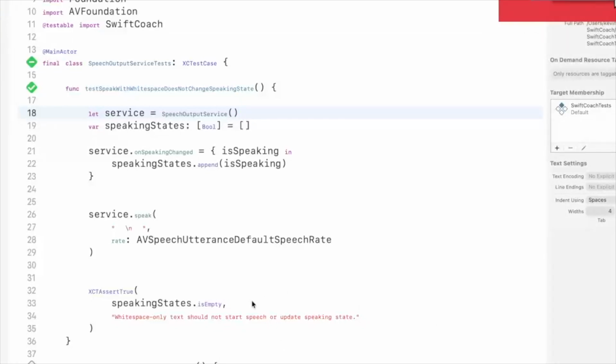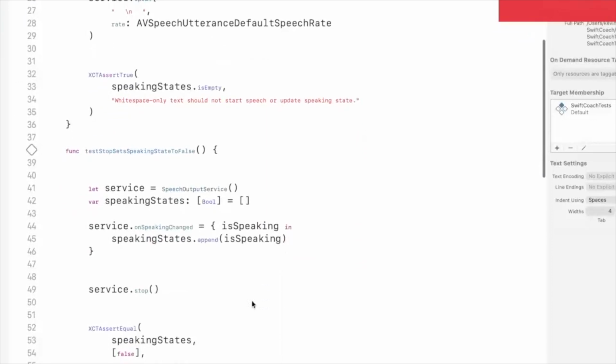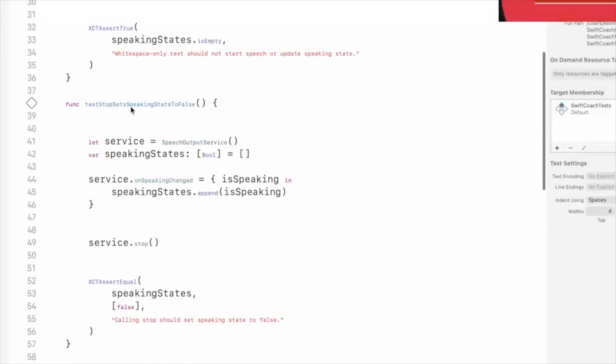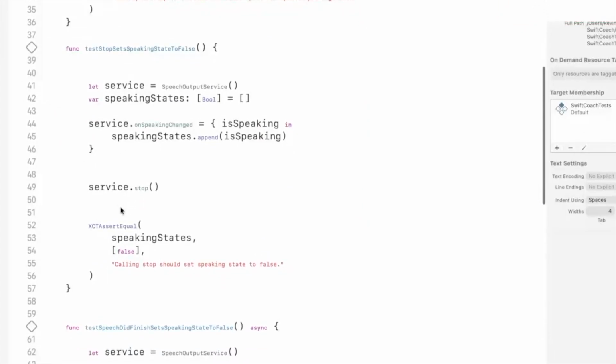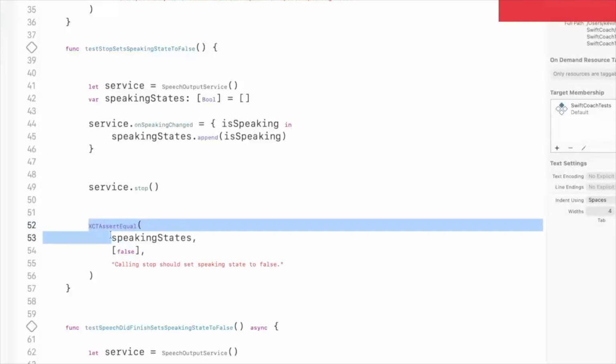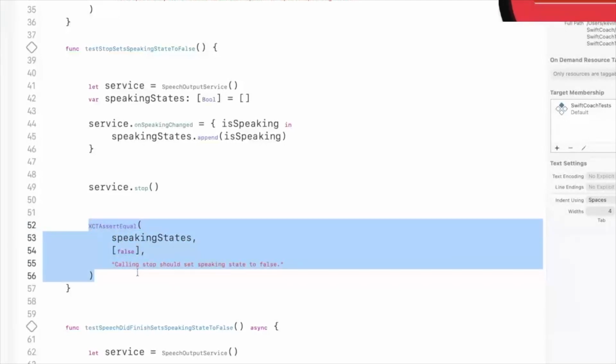The next test, as you can see on the screen, is test stop set speaking state to false. And the main difference is within the expectation, which prevents the app from getting stuck within a speaking loading state.